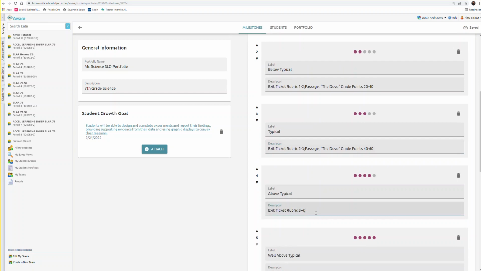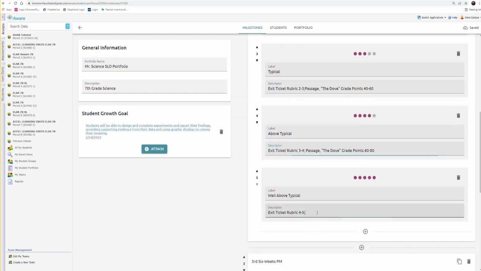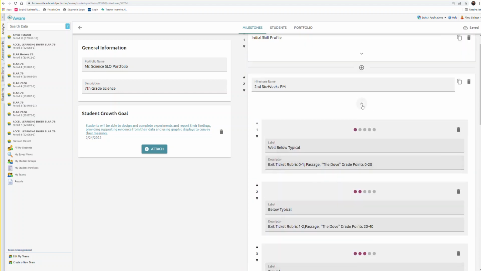We're at above typical now. 60 to 80 points will get you that score. And finally, you're at the highest level, well above typical, 80 to 100. So what that means is that if a student scored a 95, they would more likely come in at well above typical. So that's how easy it is to enter your progress checkpoints.